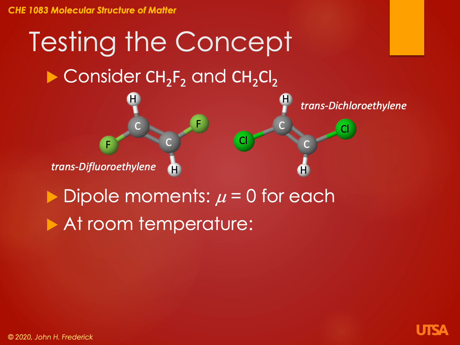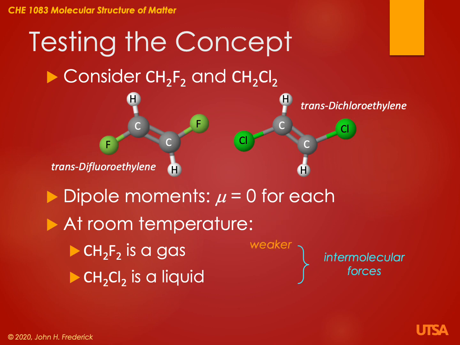Well, we find at room temperature, the first of these, CH2F2, is a gas, whereas the chlorine variety is a liquid. Now, that would imply for us, based on what we've just said, that the intermolecular forces of the difluoroethylene compound are weaker than those of the dichloroethylene. Yet both of them have charge separation. We know that the carbon-fluorine bond is in fact a more polar bond. Both of them have a zero dipole moment.